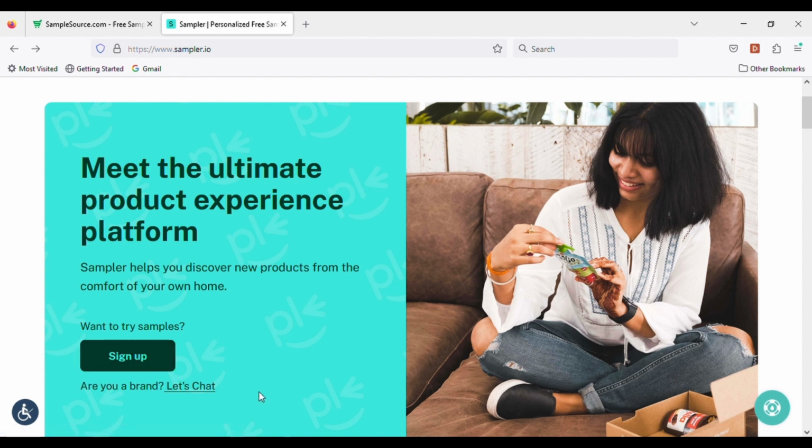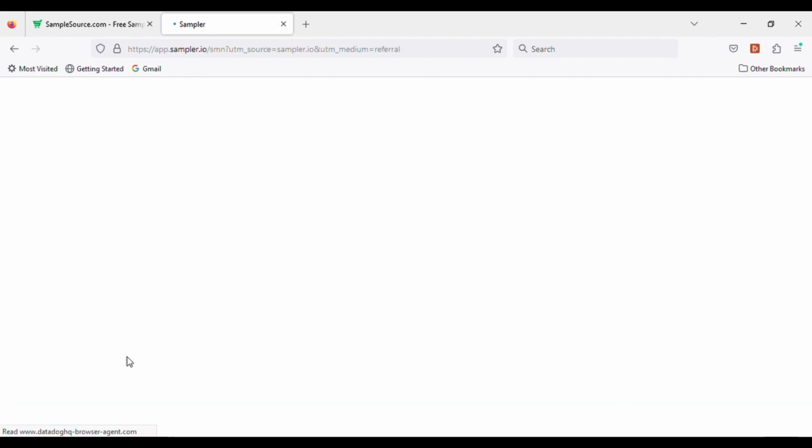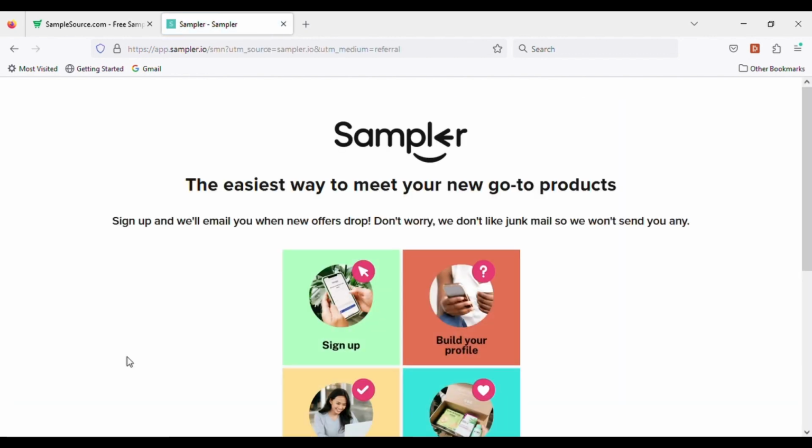So the first sampling platform that I will show you is Sampler. So you want to go to their website and then you will want to select sign up. After which you will be directed to this screen where it says Sampler, the easiest way to meet your new go-to products.